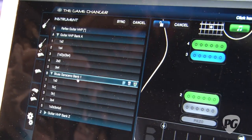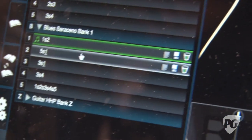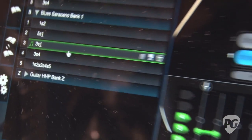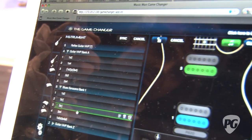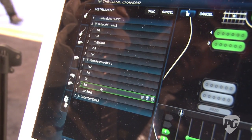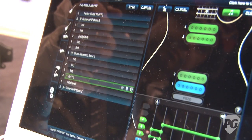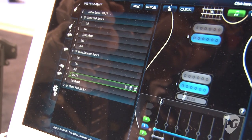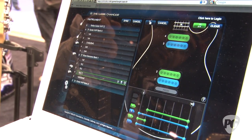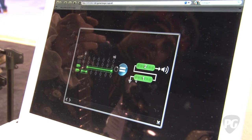We have one of our artist banks loaded right now — a Blue Saraceno bank. You'll notice this is your normal bridge humbucker. But right away, we're going to put coil three in series of coil one. But coil one is out of phase, so you get a much more brittle sounding tone, but the harmonics are incredible. Then we can also wire coils — there's your normal neck humbucker. But I'm going to dig in here and start clicking and really start messing with them. So you can see by using this grid, we have the ability to wire in phase and out of phase, series and parallel. And that's the power of the Game Changer.